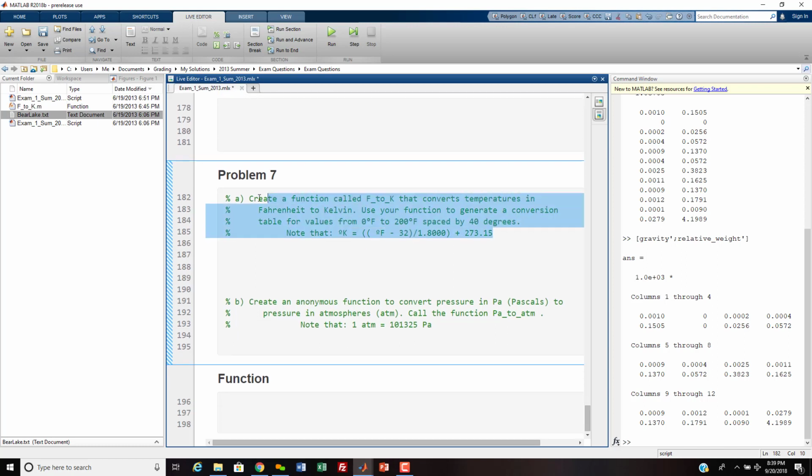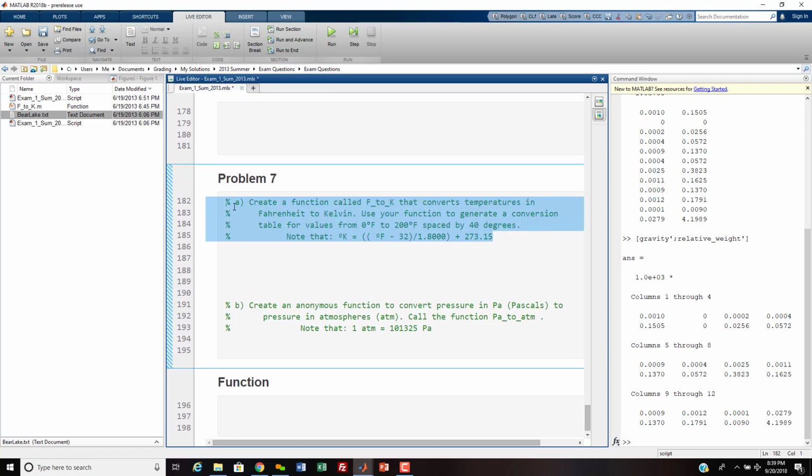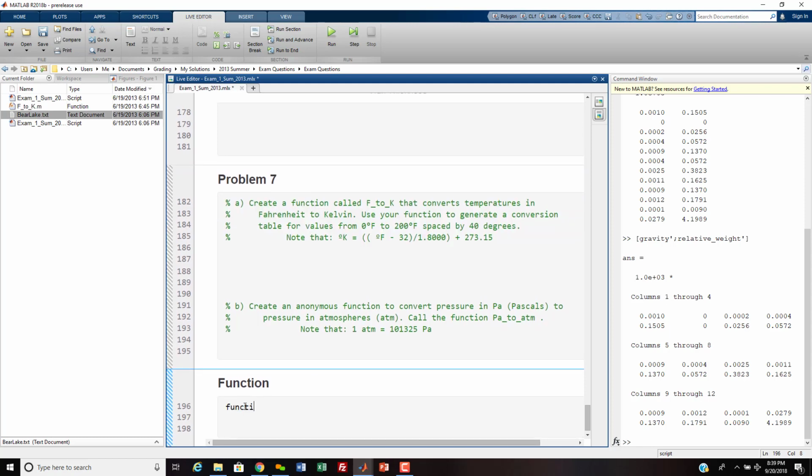Okay, so we're going to borrow all this and come down here and create a function that has some output, and it's called F2K, and this is stuff that you're working on right now, and it's going to have one input, which is going to be Fahrenheit.